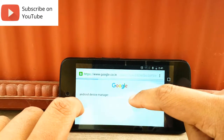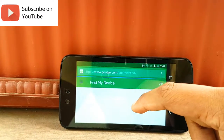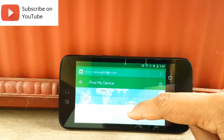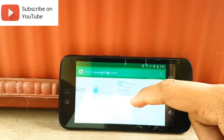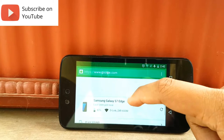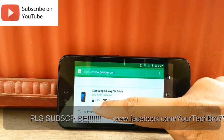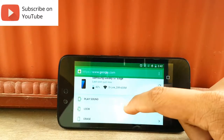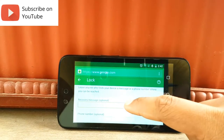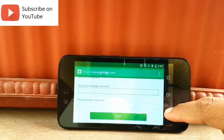Go to Google and search for Android Device Manager. Click it and scroll down — you'll find Android Device Manager powered by Google; click on that. You'll get a Google Maps view showing the area where your device is connected. The connected device shown is the Samsung Galaxy A7H, both synchronized with the same Google account. Scrolling down shows battery percentage, Wi-Fi network connection, and an option to lock your device or send a recovery message.